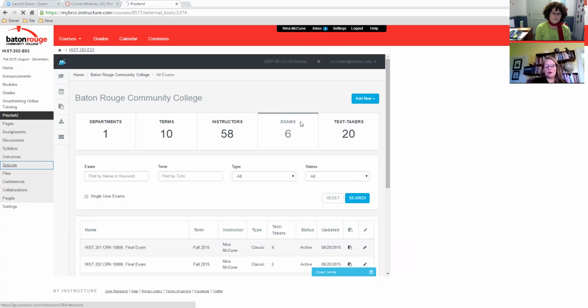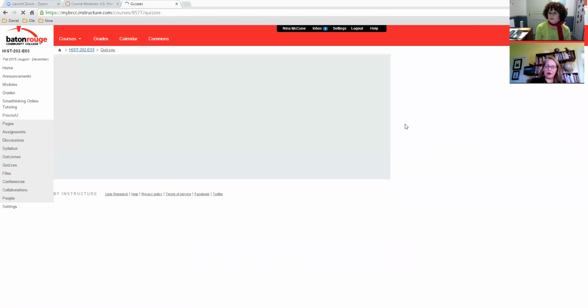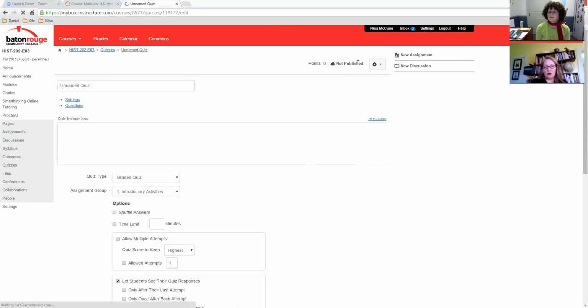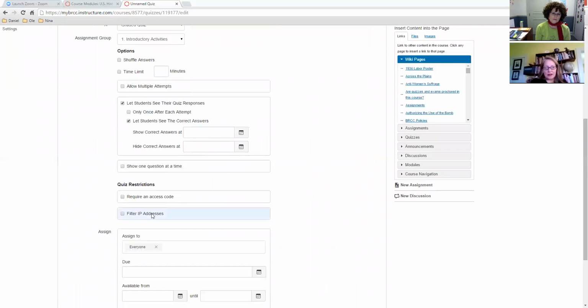If we go to quizzes and make a new quiz, there's an opportunity to use what's called Respondus Lockdown Browser, and that makes it virtually impossible for a student. They don't have to pay any extra money for this, but it makes it very difficult for a student to navigate on the web while they have a quiz in Respondus Lockdown Browser. And so you would choose that through here.